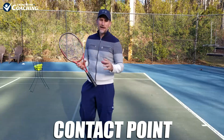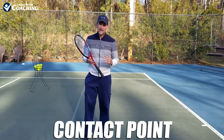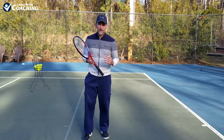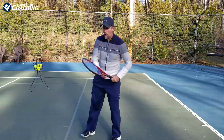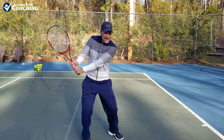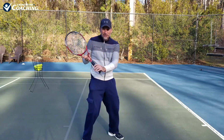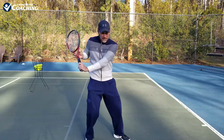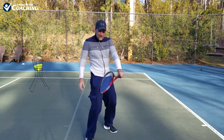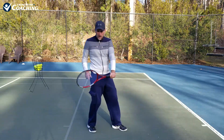Next is the contact point, and it is very important on the one-handed backhand topspin that you are out in front. There are other shots like the forehand. I can actually hit late and behind, still get away with it. Even with a two-handed backhand, I can hit back here and still make that. But you see the way the one-hander is built, if I'm in this grip and I go to hit, if I'm behind, the racket's not even set to hit the ball yet. So you're really gonna get punished if you are late on the ball.